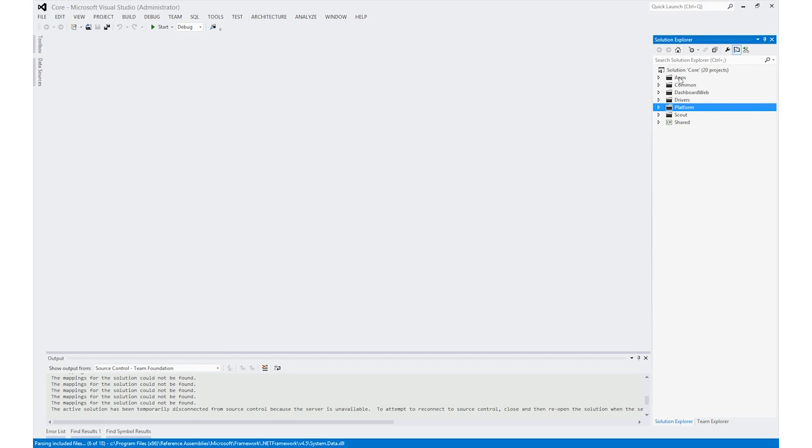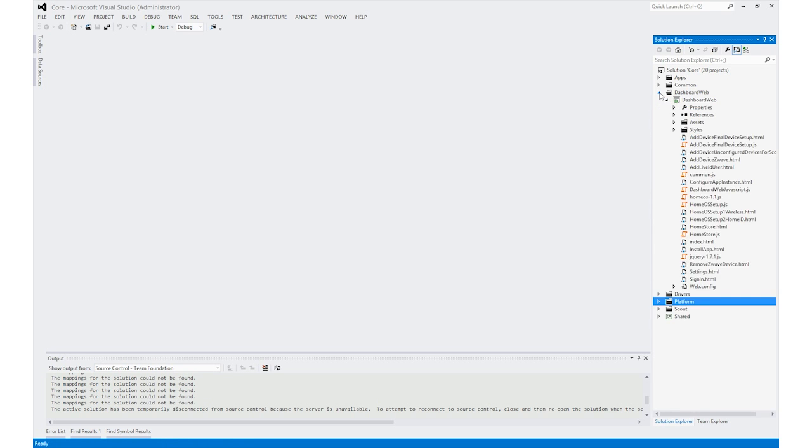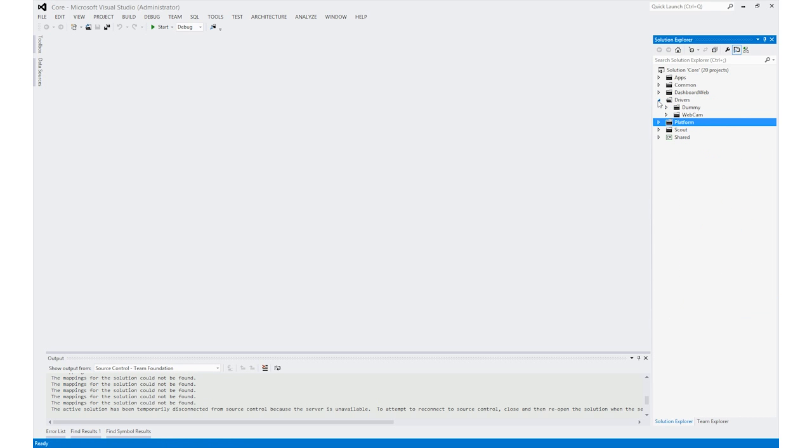The apps folder contains our apps. In the core.sln we've included two apps. One is the camera viewer, one is just a dummy app that we'll use for the purposes of this demo. Common contains a list of source code and projects that are common to applications, drivers, and the platform. Dashboard web contains our HTML based UI. Drivers contain drivers. In core.sln we've packaged two drivers, dummy and webcam, and dummy is the one we'll focus on for the purpose of this.